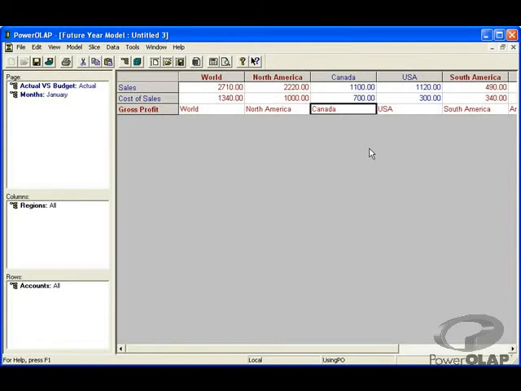Also, I can do mappings between different dimension types. Currently in PowerOLAP, if dimensions are shared between cubes, the same members are used across those cubes. However, there may be examples where many of the members in different dimensions share the same name. By using the current function, you can tell PowerOLAP to grab the current value in your dimension and use that member name in a different dimension of a different cube. We'll go further into that later.